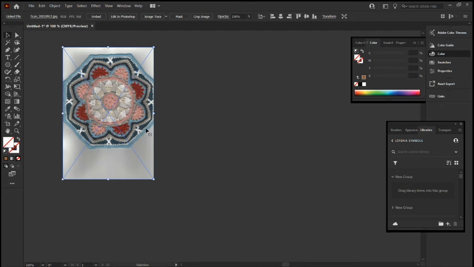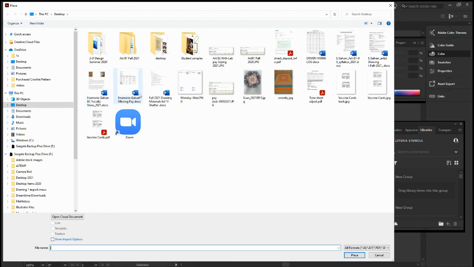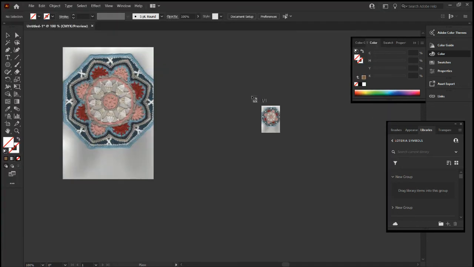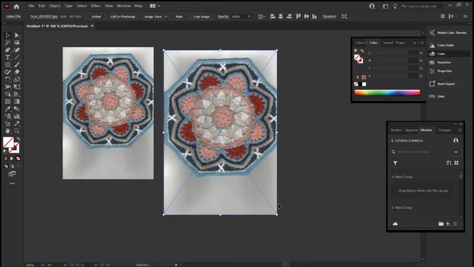And then what I did was I placed it into Illustrator by going up to File, select Place, and then find wherever your picture is, and there it is. And then just hold down and drag to enlarge it like this. Then what I do is I tend to not lock it, but I click off of it, and then I go to my Polygon tools over here, or my shape tool here, and I select Polygon tool.